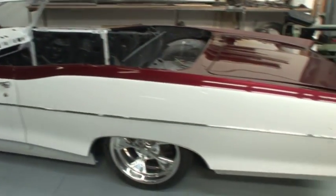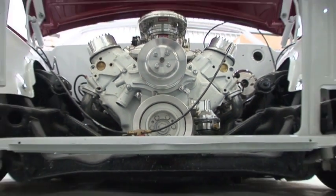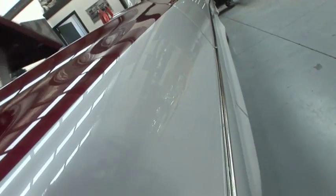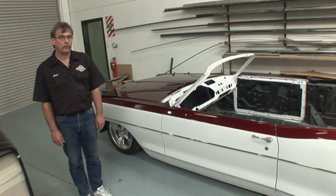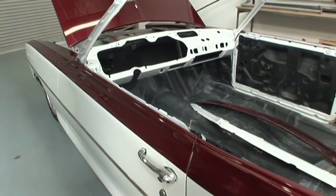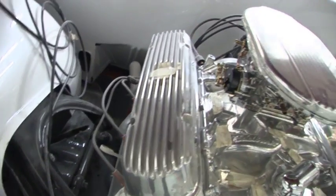This is a 66 Pontiac Catalina. We shipped this car in on behalf of the customer from Chicago. He found the vehicle over there and bought it, and then we shipped it and organised the transport back and so on. And since then I've been building this car. It's a fairly long-term project. Like a lot of those cars on the East Coast, had quite a bit of rust which we had to attend to for a start.